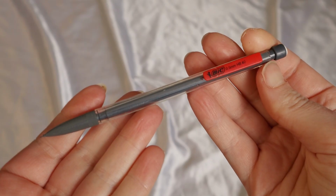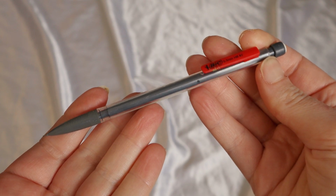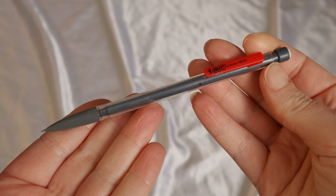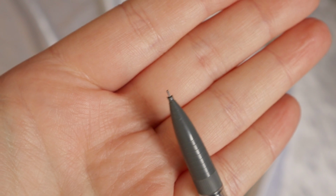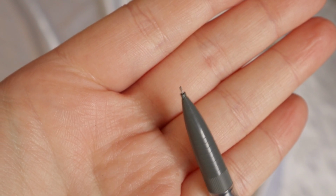Next up, for this project, I recommend using a really fine lined pencil. We'll be going in onto the backpack and just making some really tiny markings. So you don't necessarily need an erasable embroidery marker for this. Here, we just basically need to make tiny markers on the backpack, and for that you can use a really nice sharp fine lined pencil.